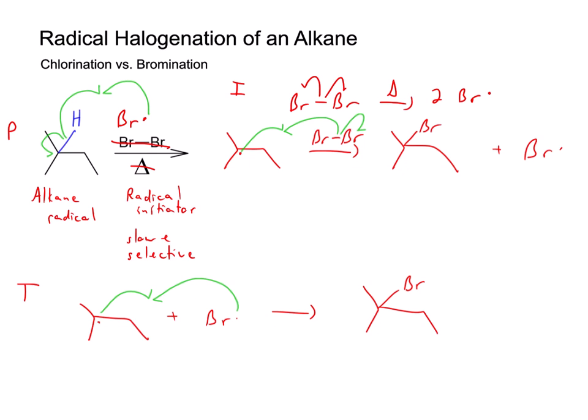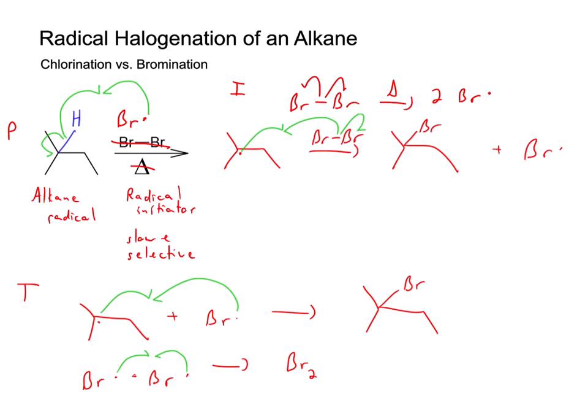Just because one of them gives us the product doesn't mean that we're right or wrong, but we can also have another thing where maybe 2 bromine radicals come together. So here is another possible termination step. And that would give us our Br2 back. I could also have drawn 2 of that reaction intermediate, that alkane with the radical, coming together as well. But usually you're only asked to draw 1 to 2 termination steps in a mechanism if you're asked to draw the entire mechanism on a test.